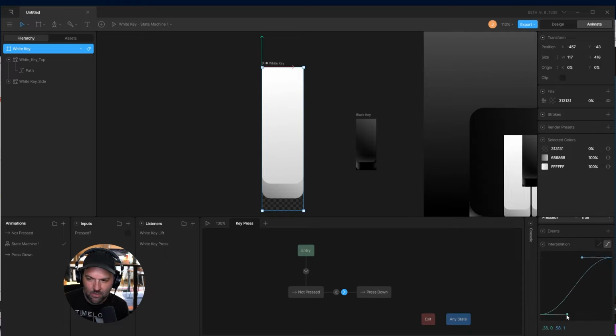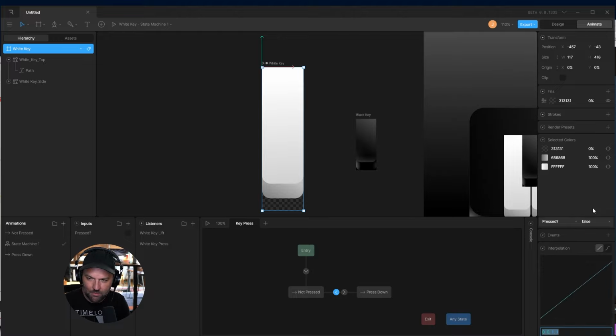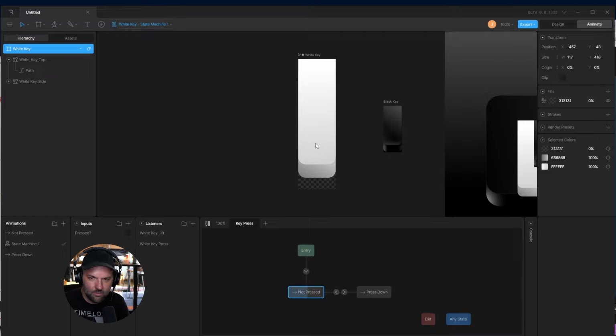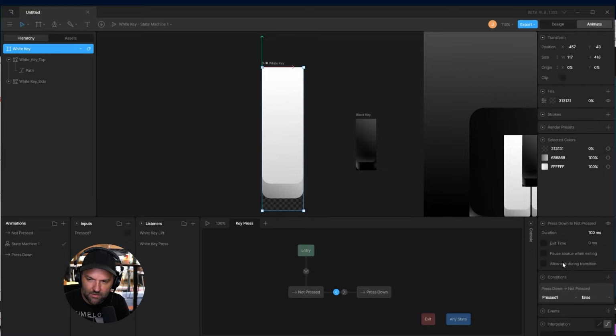So we're going to hold shift to grab this, and then I'll make it go really nice and smooth into it. And then let's do another 100, maybe 100 milliseconds on the way up. This one will be smoother on this end. Here we go. It's a little slow. Let's make it about half. So 60, and then we'll do 30 milliseconds on the way up.